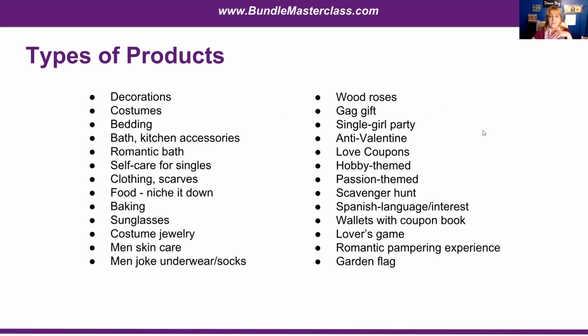So let's keep going. Types of products. I'm not going to read these one after another. You guys can maybe take a screenshot of this, but one of the things down at the bottom here on the right-hand side, garden flags. I added that because it came up while I was doing some Amazon research, and there were a lot of people searching for garden flags for Valentine's Day. Who'd have thunk? So a bundle off of garden flags could be a bundle of every holiday during the year, and you find garden flags for every holiday and put those together in a bundle.